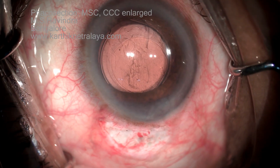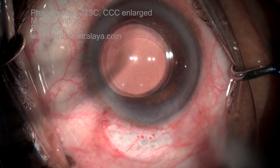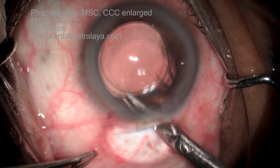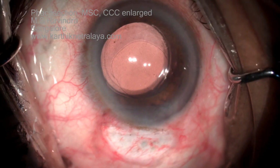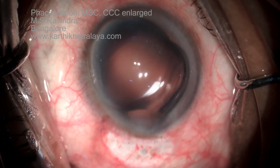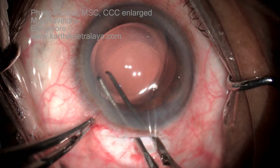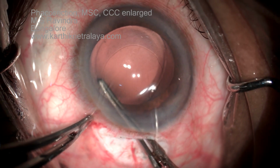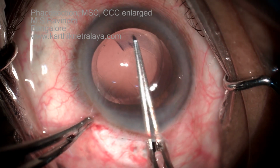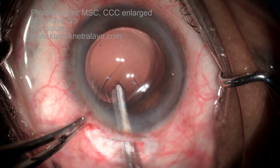This is a small rexis and obviously it will end up in phimosis a couple of years later. So I would like to enlarge it. A small nick is made on one side of the rexis with a Vannas. There is enough space in the tunnel to pass a standard small sized Vannas with a rexis forceps. So we could comfortably make a larger rexis so that it becomes circular, and the chance for phimosis is almost eliminated.